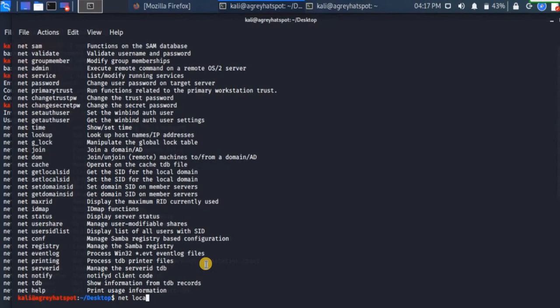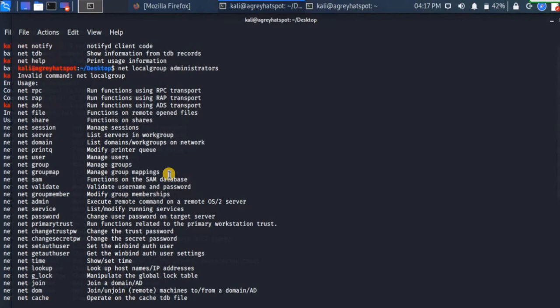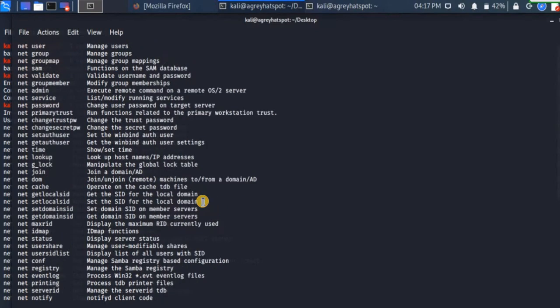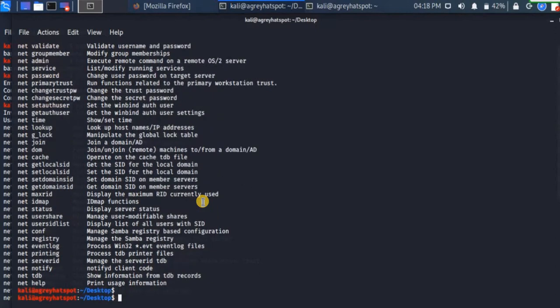So let's try net localgroup administrators. It just retrieves the local administrators. Next we will see net user pentest users.